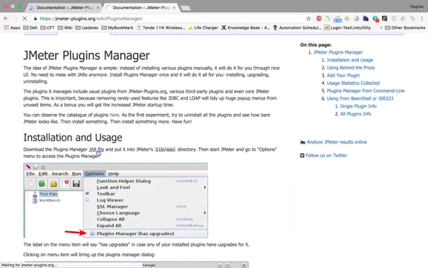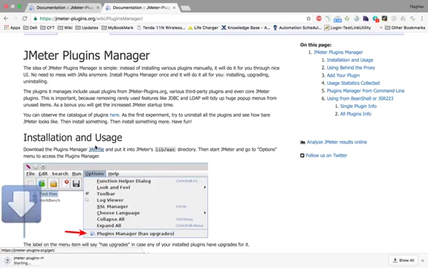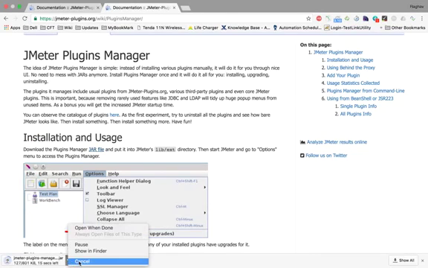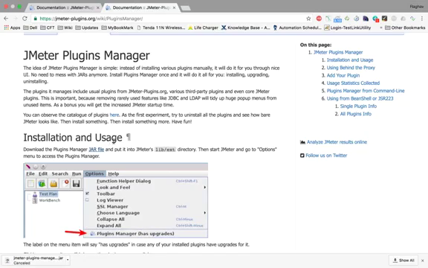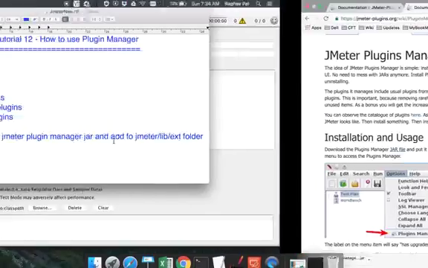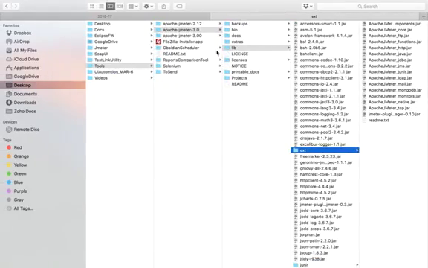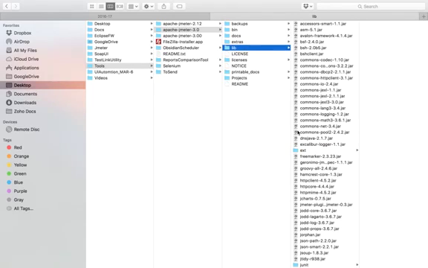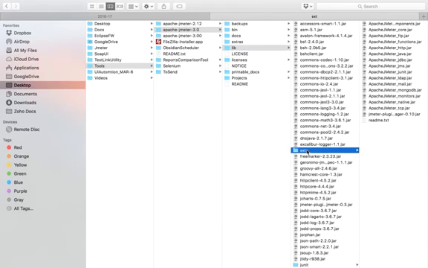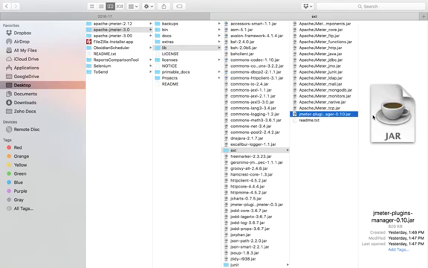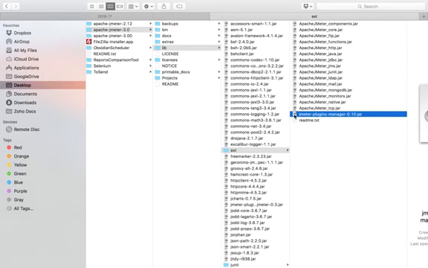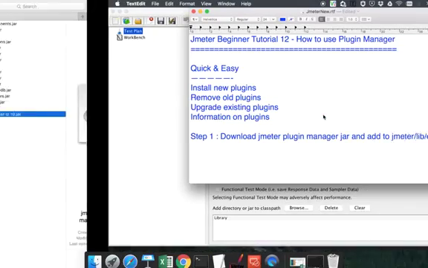Okay, so you need this jar file, so you have to download it. I am cancelling the download as of now because I already have it. So once you have this jar file, what you need to do is go to your JMeter lib and ext directory, and then add the jar file into the ext, right? So I have already added it here, and then you have to restart your JMeter.